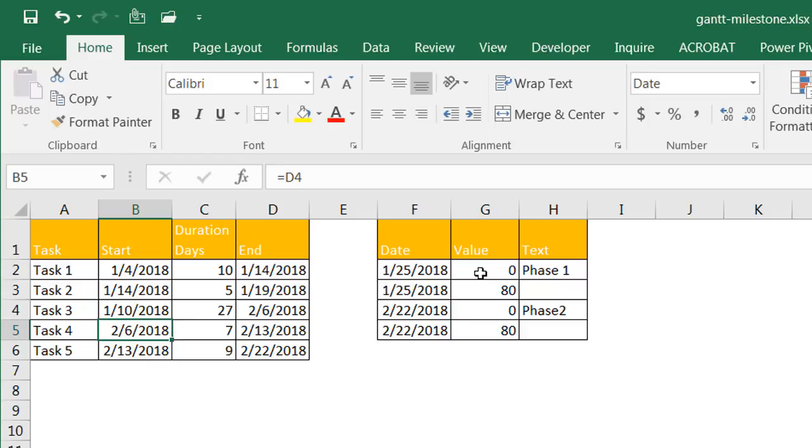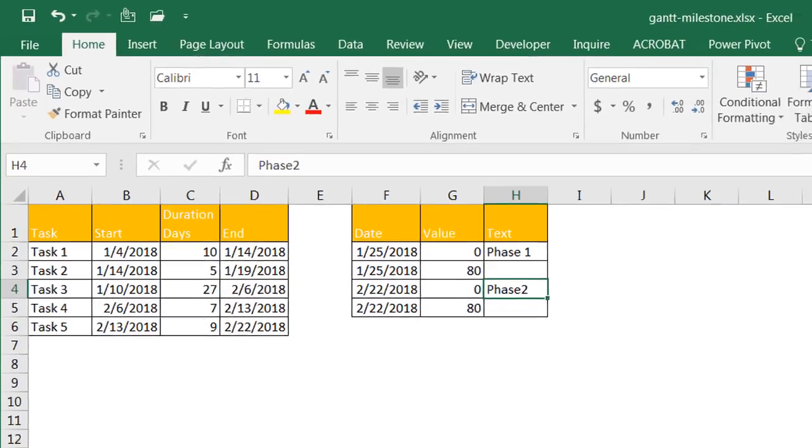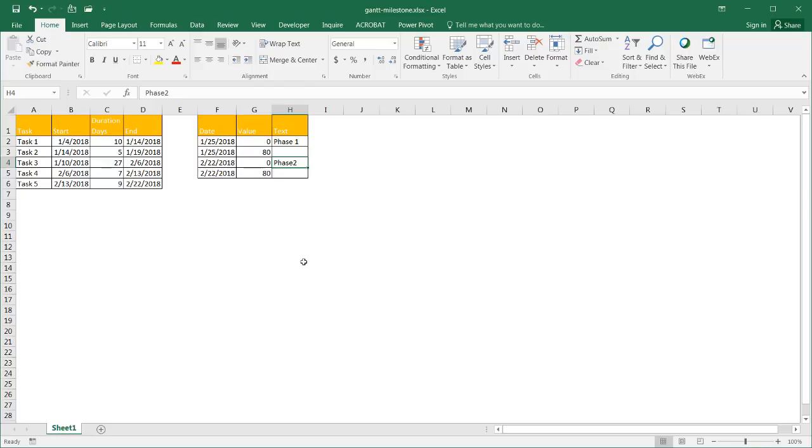Now, in this other table, the beginning value should always be 0, and the ending value can be any number greater than 0. In this case, I put 0 to 80. I'm thinking about 0 to 100 and maybe an 80% line, which is adequate for the size of that particular bar. And basically this text is just a label. It gives us a chance to label it and dynamically adjust the labels if we wanted to change this to something else.